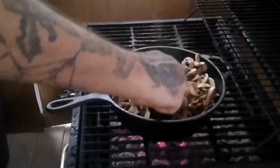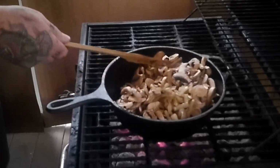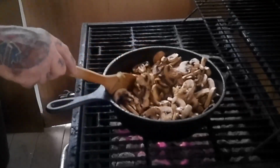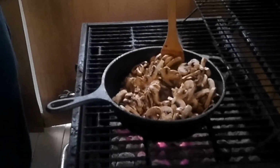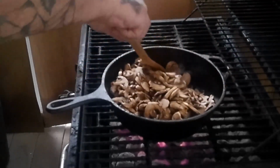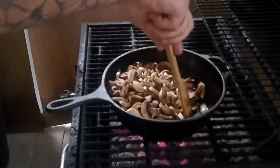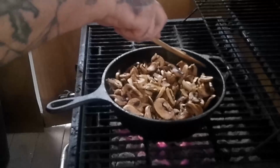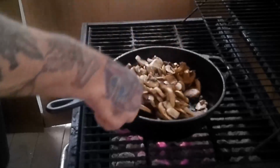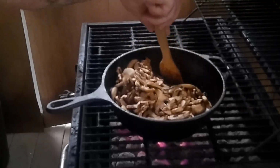Trying to mix up some of these with the onions down underneath. See what I mean? Just kind of scoop and flip. See how that's mixing? You can see some onions starting to show up in here, and the shrooms. That's what I'm looking for. And that buttery, salty, peppery goodness that's already in the butter is going to come through and look beautiful on top of a steak. Stir that all good. That looks wonderful for right now.